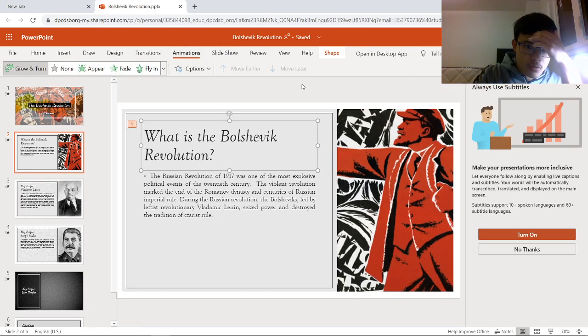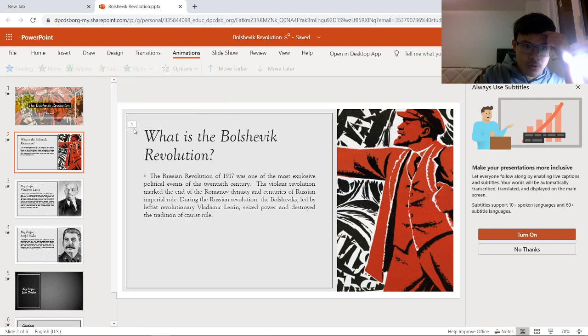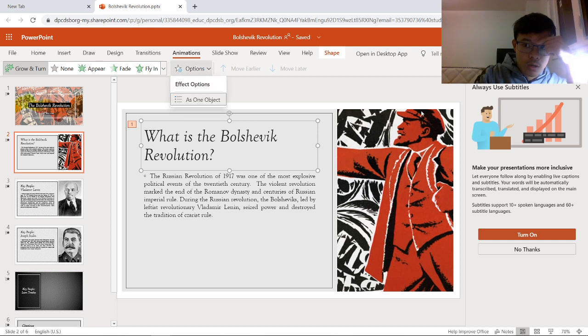Where's the control panel? New command. Where's the control panel? Option as object.